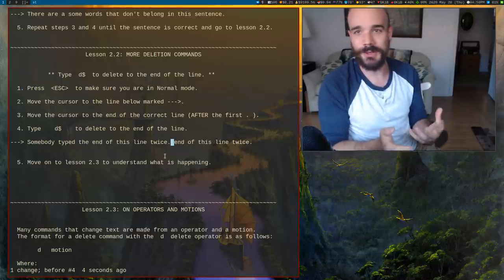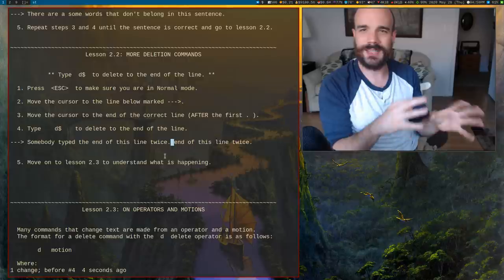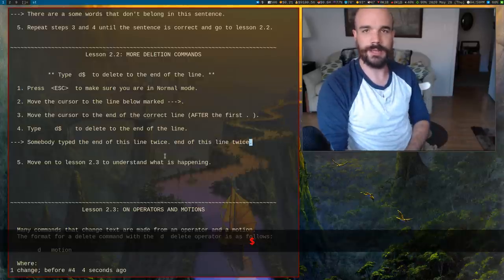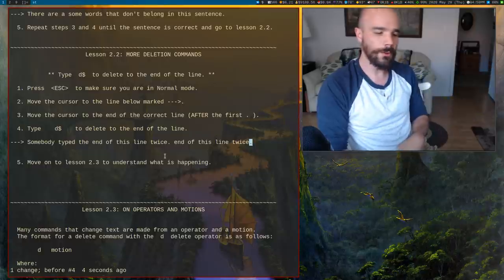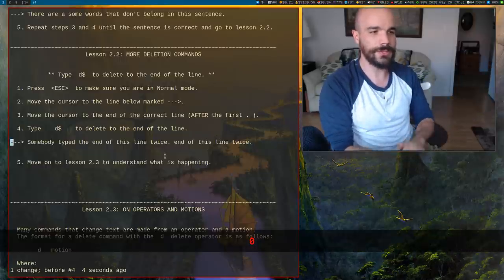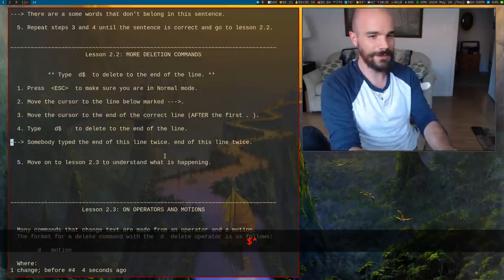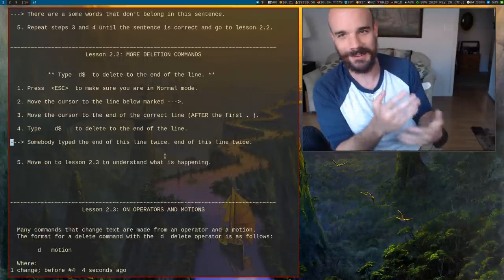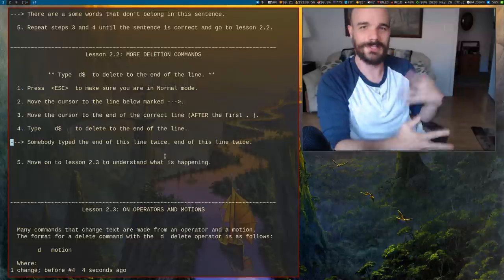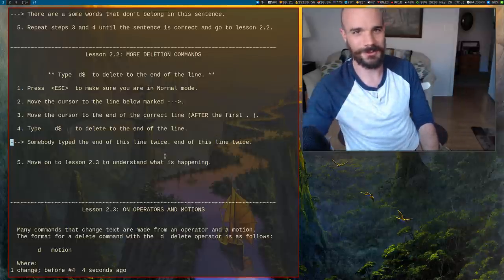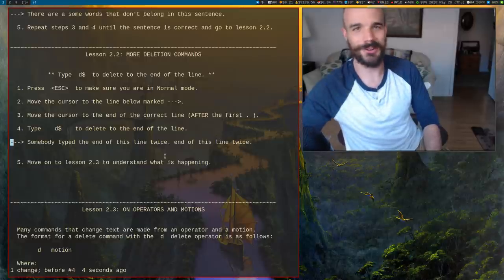Now, here's another motion command. If you just want to move to a different part of the line, you can just press dollar sign to go to the end, or press zero to go to the beginning of the line. Actually, I never really thought about it. Can you actually use the caret? Yeah, you can use the caret to go to the beginning of the line in Vim. The regular expressions in Vim sort of work together. I guess there are people who don't know what regular expressions are, but just play along if you don't.